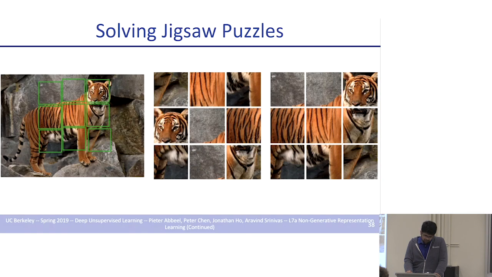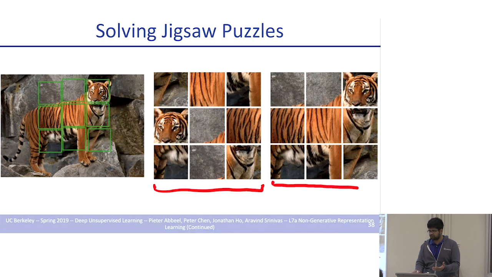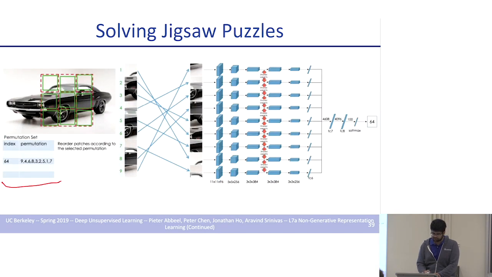Cool. So this led to inspiration for another paper, which basically thought, okay, instead of just outputting these categories for the relative location, why not just ask it to solve a jigsaw puzzle, like actual children solving it? So you would just jumble it, like a random permutation would be taken, and you'd be asked to identify what permutation it was. So you're not actually outputting the correct ordering. The way it's implemented is you take these patches, there's a big hash map where you have a bunch of permutation orderings and the hash ID for that. Given this to the network, it'll just output the corresponding ID. So you have a particular permutation index, you just have to identify this index given the random ordering.